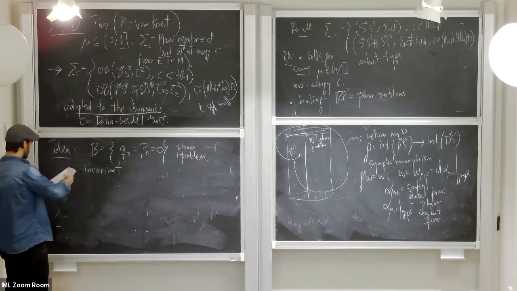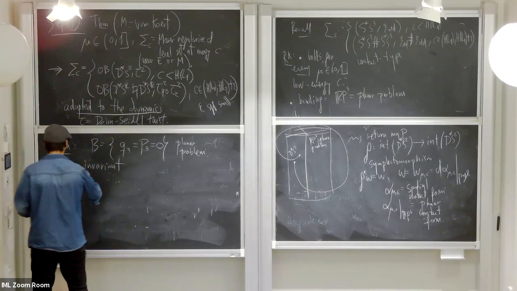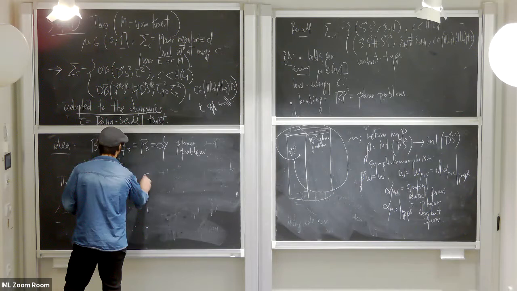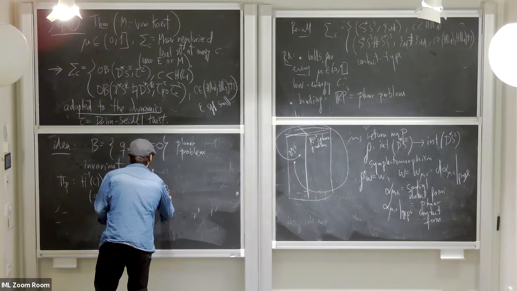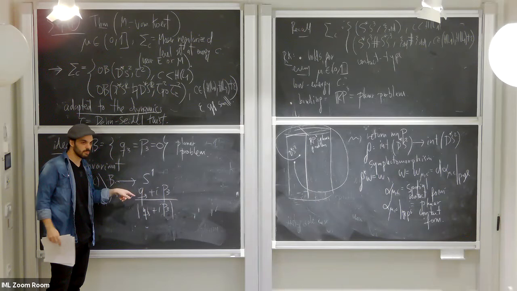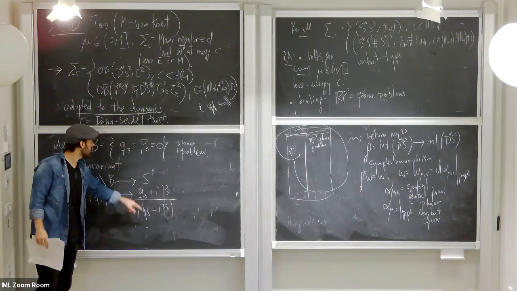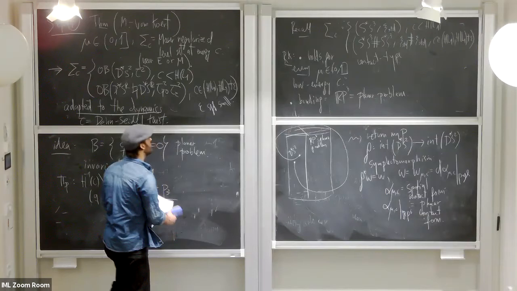So the key idea is to try to use this to construct the open book explicitly, just write down some equations. For that, I consider what we call the physical open book, defined on a level set of the Hamiltonian away from the planar problem, taking values in the circle. What I do is take q, p and project it down to the last two coordinates, q3 and p3. I cook up a complex number from both of them and divide by its norm. This is obviously defined away from the binding, where the denominator is zero. And what I would like to show is that the Hamiltonian vector field is transverse to the fibers of this. In fact, that is not a hard computation.